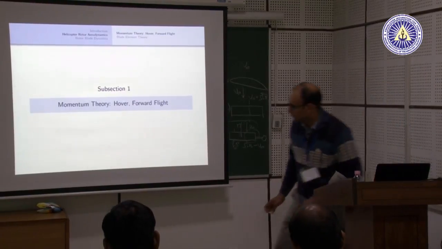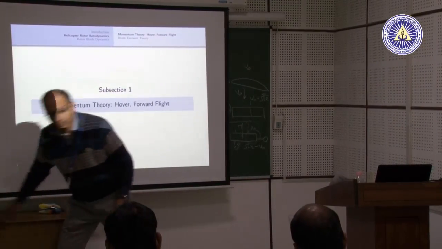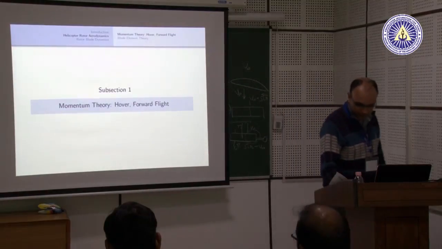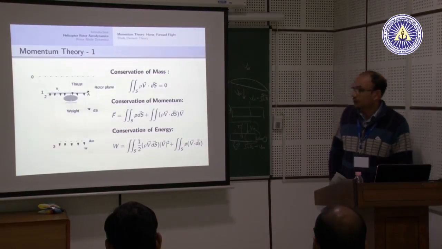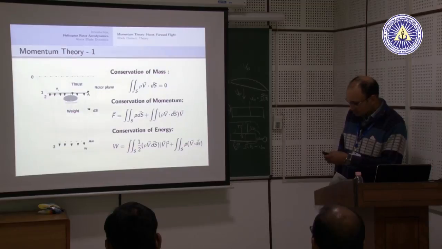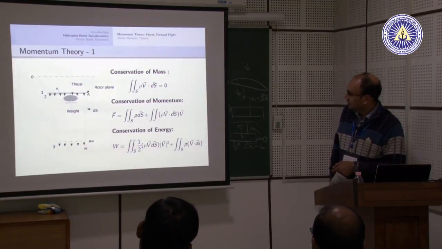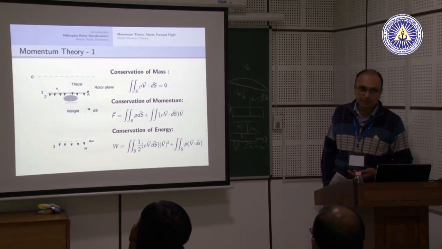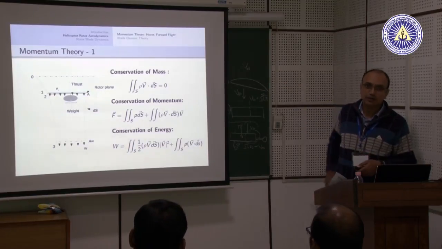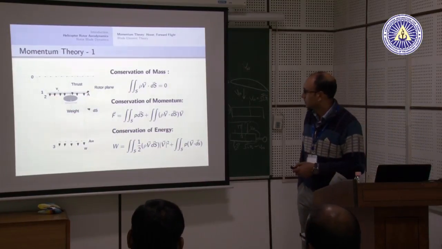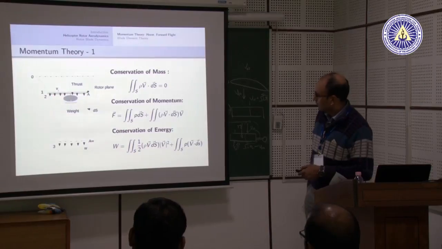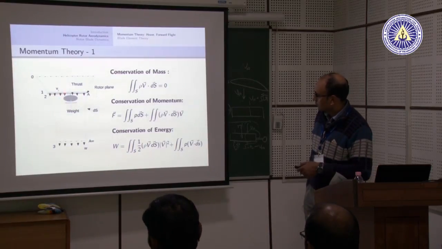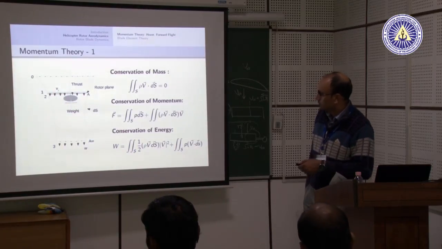So, now we will start with momentum theory. A very simple model for my helicopter rotor. In this cartoon, what you are seeing is that my helicopter is in a hovering condition. My helicopter is stationary and hovering at one particular location, and to hover it is inducing some amount of velocity downwards.